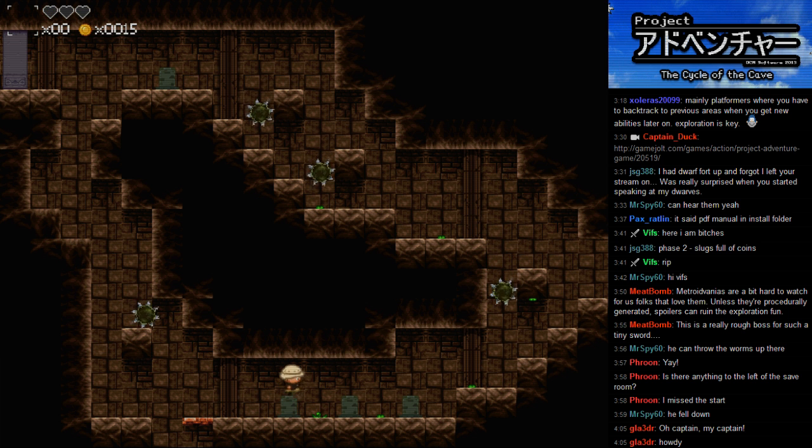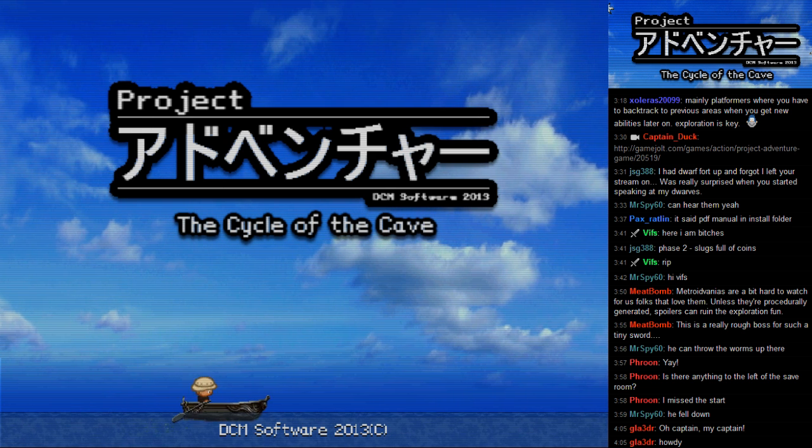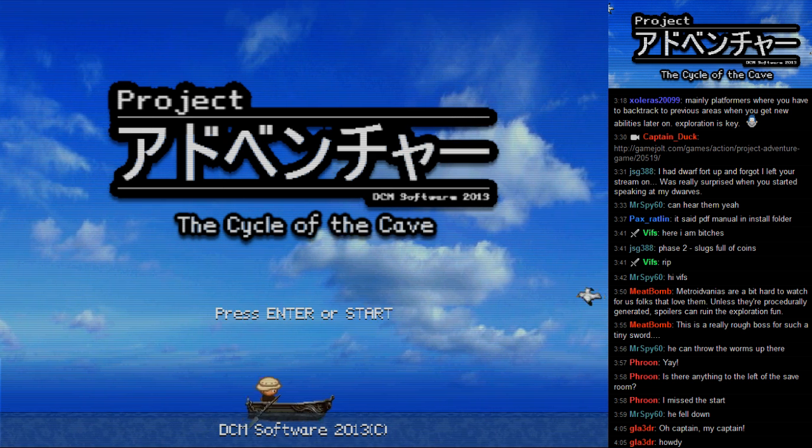Probably best to jump on it. I would like a save point. Also, I should really look at the floor. Fuck. What?